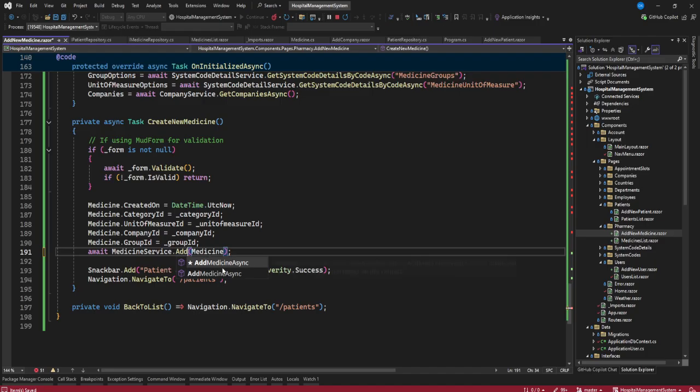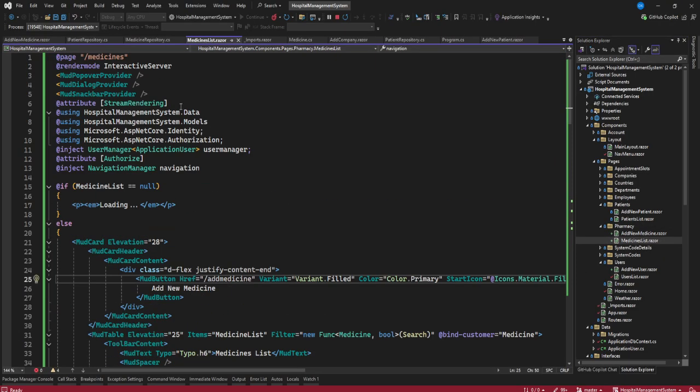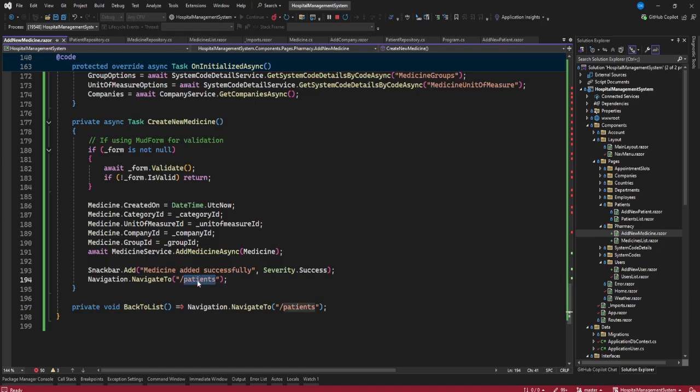Then we say add medicine. Then this is medicine. We'll call this medicine added successfully. Then this one will take us to the medicines list. So if we go back here, then we'll be having that.